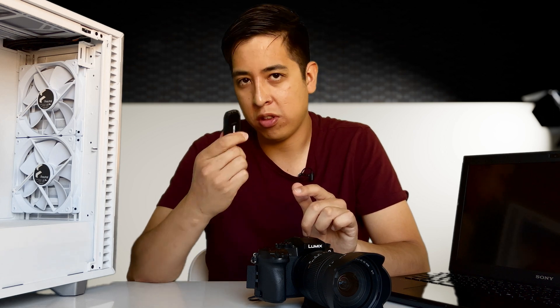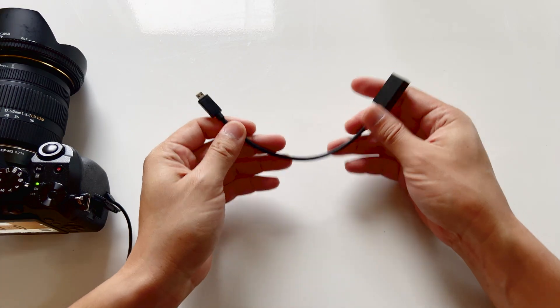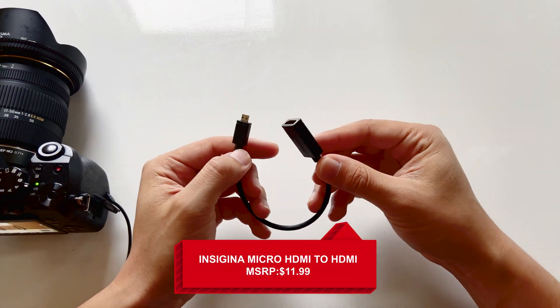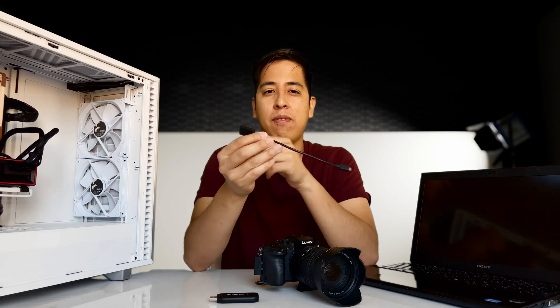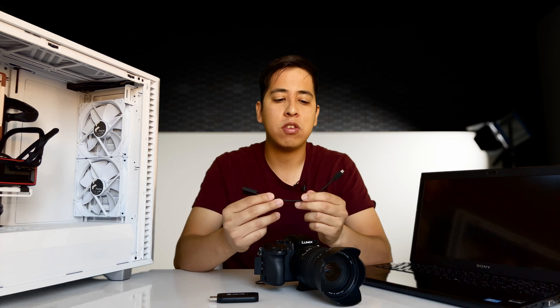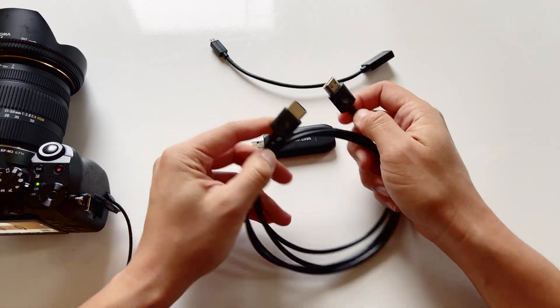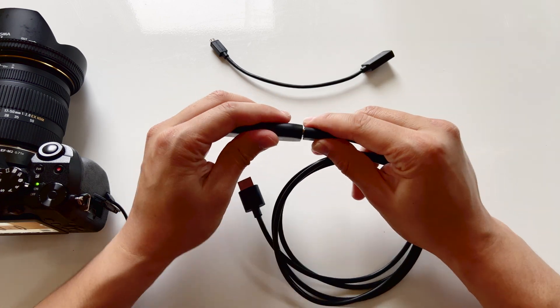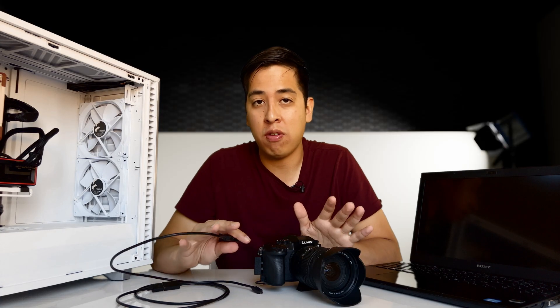If you're using a capture card, the next thing you're going to need is a cable to connect from large HDMI over to micro HDMI. I actually use an adapter, because you can get this adapter to connect to pretty much whatever length HDMI cable you have. I've used this with over 50 feet of HDMI cable with no issues at all. I highly recommend the adapter versus a set-length cable so you can use whatever length you need or an HDMI cable you already have.